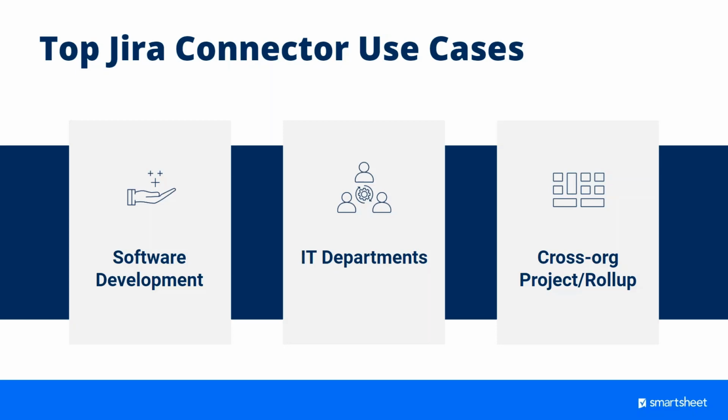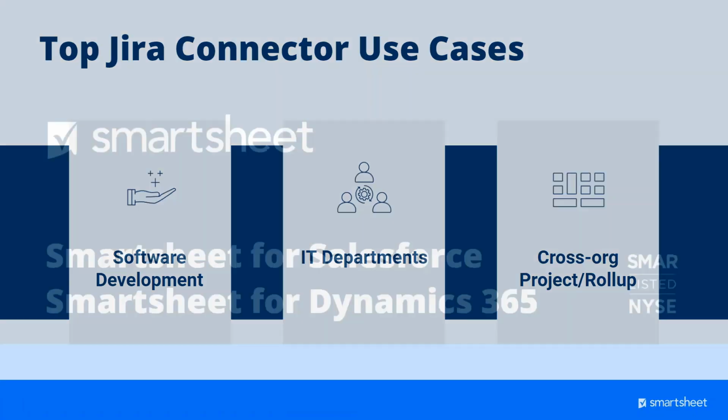So you can have multiple teams, let's say from marketing and sales, coordinating their efforts with software development. Usually they're out working on different tools, so it's hard to see milestones related to each other to manage these projects. So if software development is using Jira and the business is using Smartsheet, you can actually bring all that together within Smartsheet. So developers can continue to work in Jira, which is where they want, but all the information is also displayed within Smartsheet, allowing you to work from one platform to manage the entire product launch.